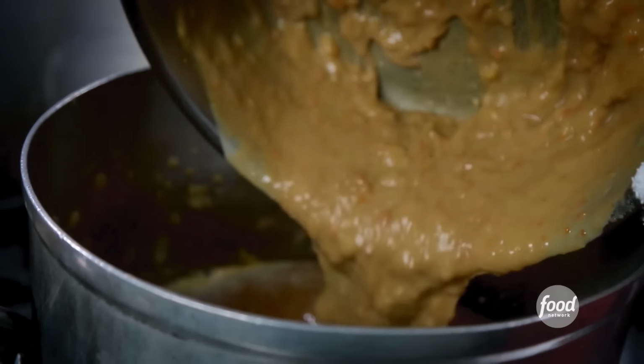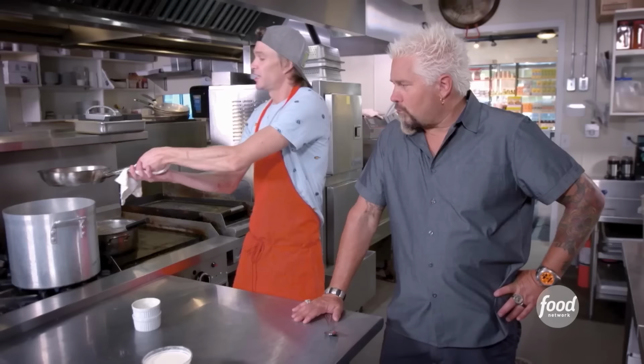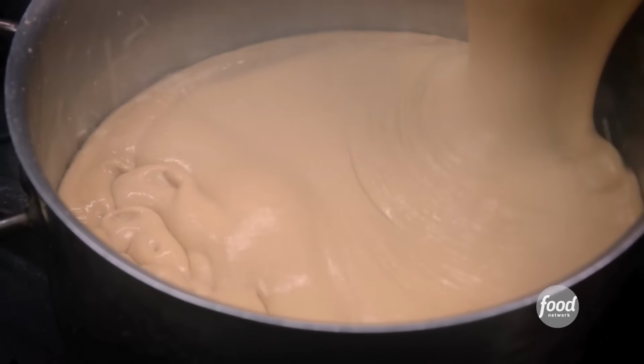Time for her to go back in. All right. Our brandy and our Jägermeister secret weapon here, right into our mixture and cream. This is the bisque that you're serving in the restaurant all the time? Yes, we're gonna turn it into a lobster gravy. All right, start it up.